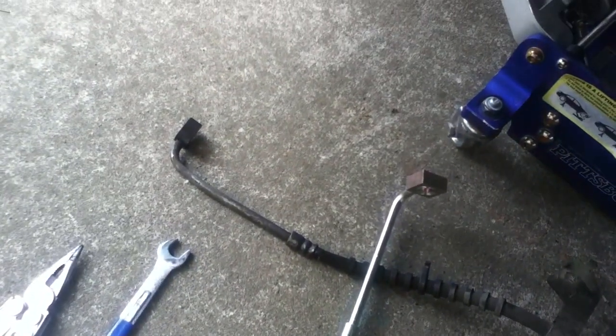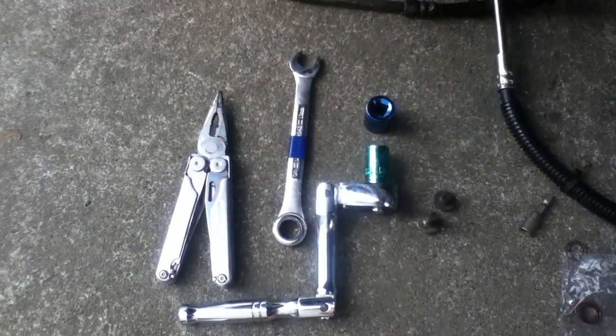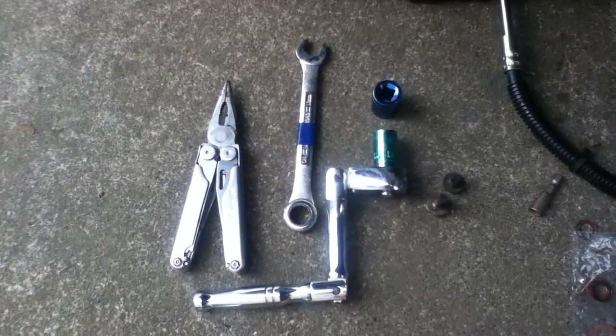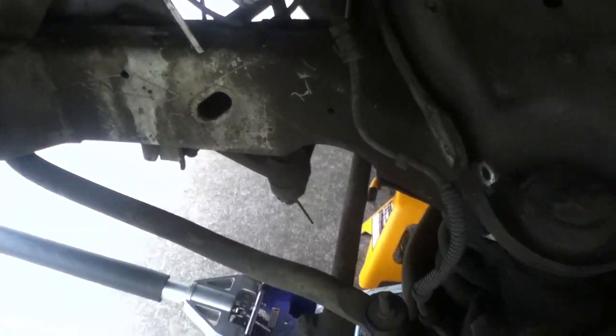So this is really just the tools that you're going to use for this. Everything else related to bleeding the system is kind of a different animal. But the mechanic side of it, that's all you need right there. And so we're going to get this thing put back together. And I got to call the brake guy to come out and help me bleed the system.